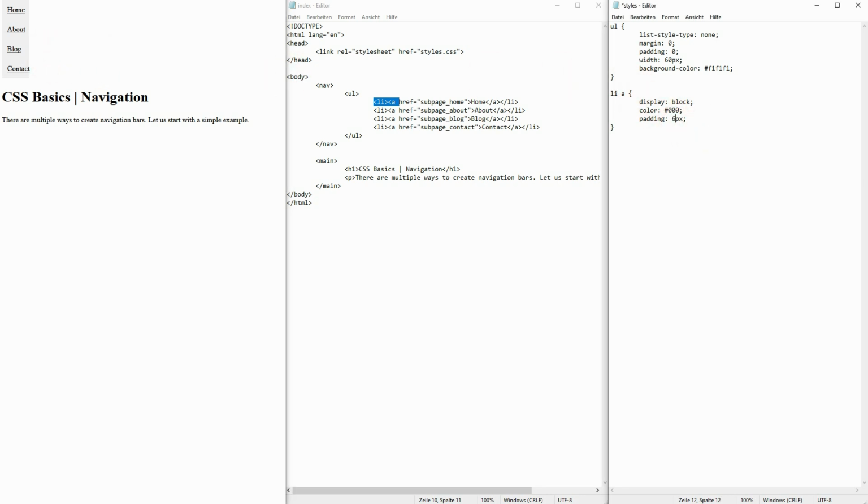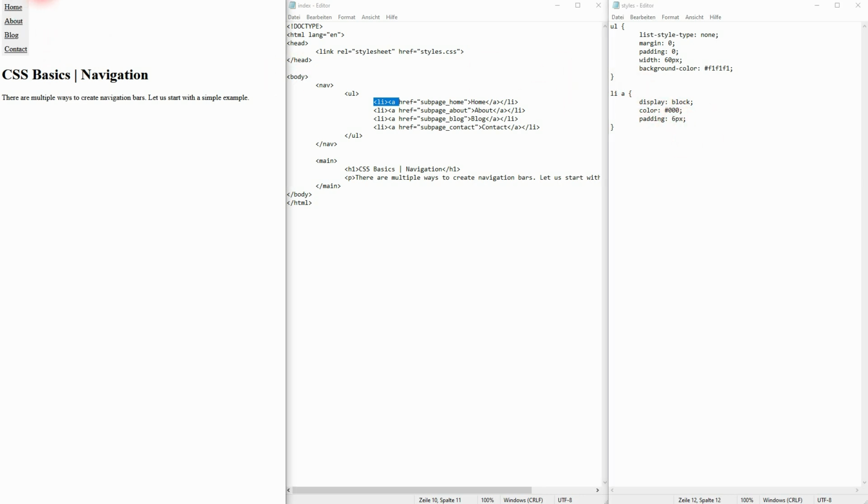At first focus on the distance between the links, so bottom and top padding. I think 6 pixels is fine. Let me try 10 for the sides. Maybe that's a good value.